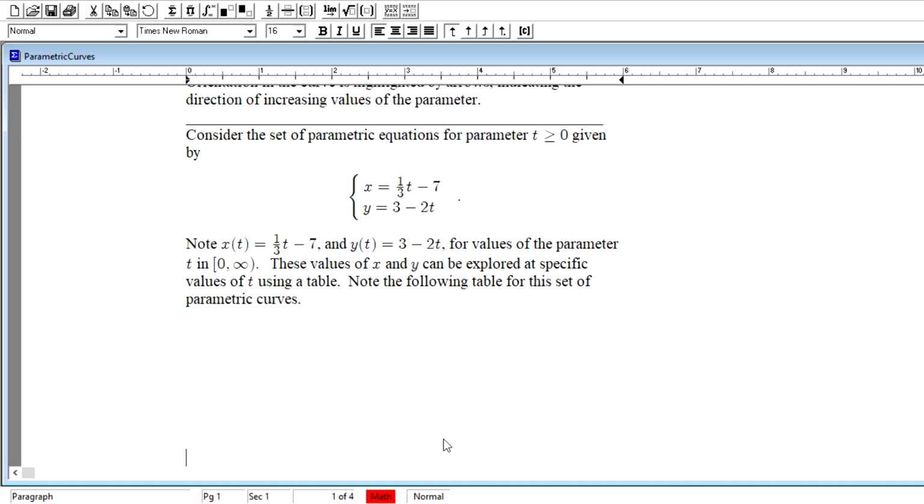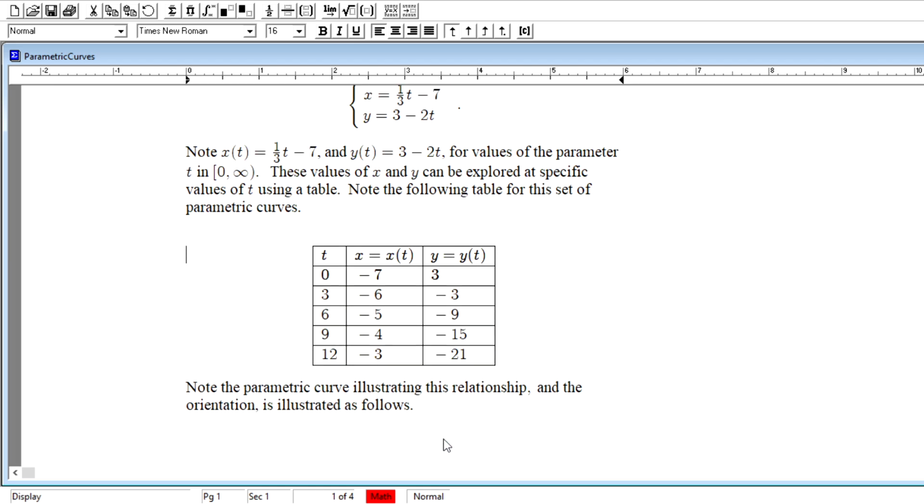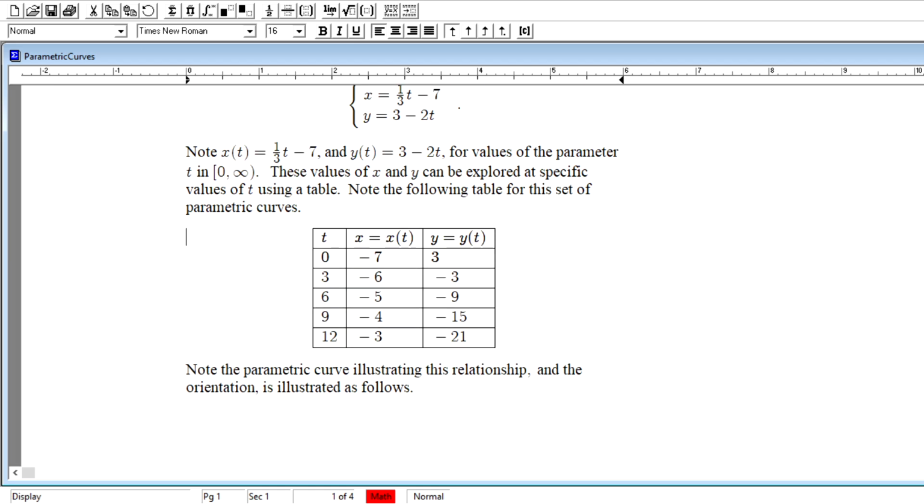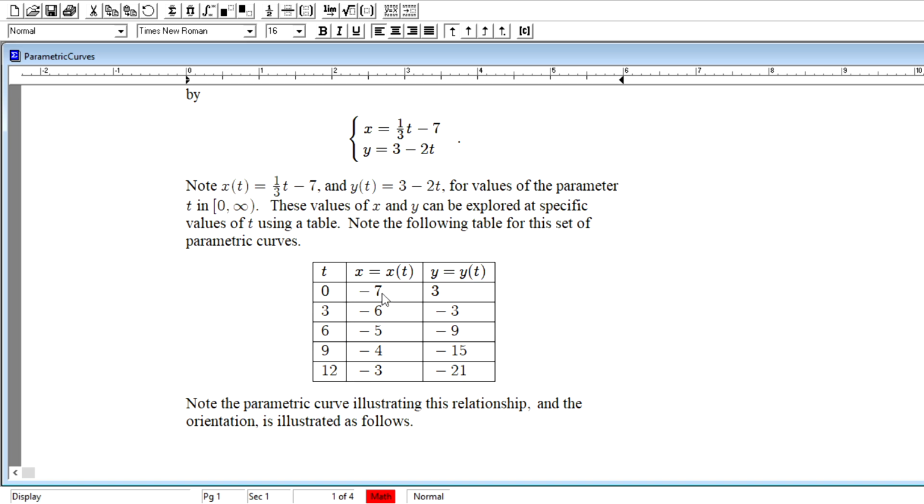And to begin exploring these, we can look at a table of values, where if I bring that table of values into view here, what we're going to note is we are going to be dealing with a 3-column table. What we might say is the independent variable in this table is going to be the value of t. T can vary independently, whereas the values of x and the values of y that come together to describe this location in 2-dimensional space become functions of t. They become dependent upon that independent value of the parameter.